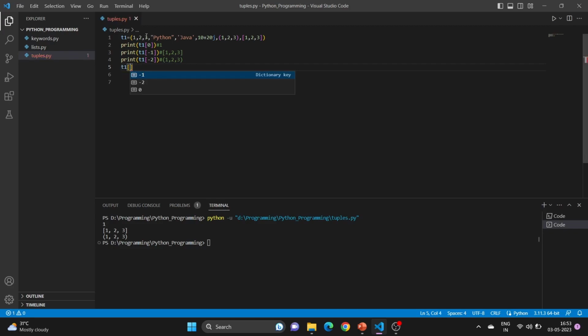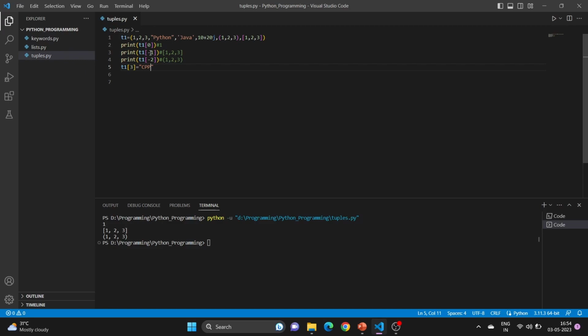If you put 3, and now we are assigning the value of CPP, and if you run this program you will get an error, because the tuple object does not support item assignment. It will give a type error, because a tuple is an immutable object. We cannot change the elements of a tuple. That is the basic rule, and we are violating it at line number 5. So if you run this code, you will get a runtime error.